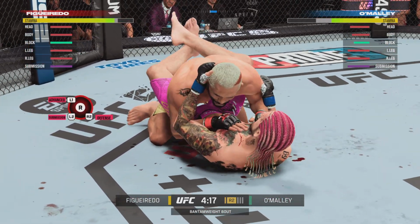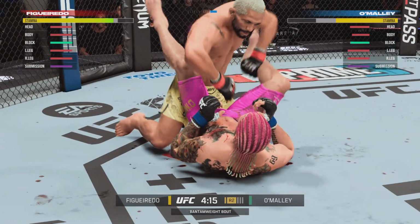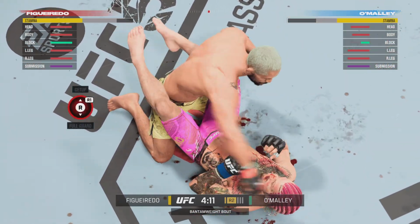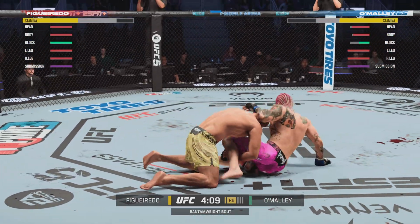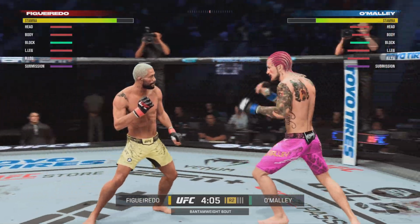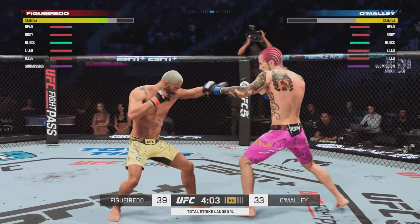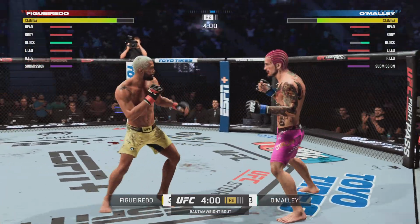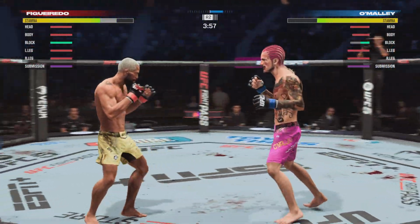Well, I mean, John, the guy can fight everywhere. Meaning he can fight on the ground, he can fight in the stand-up, but he's also able to do it because his cardio is so good. Right. This is one of the best fighters that we have seen for a long time, and it is showing in this performance. O'Malley's blocking well now. Nice job to protect that already damaged nose as he raises the guard.